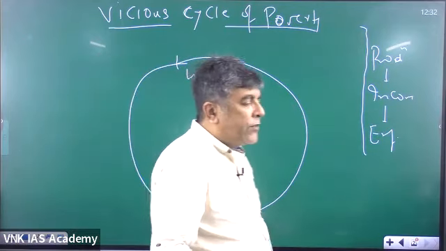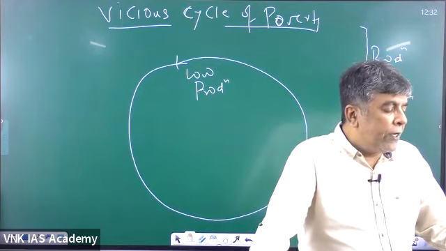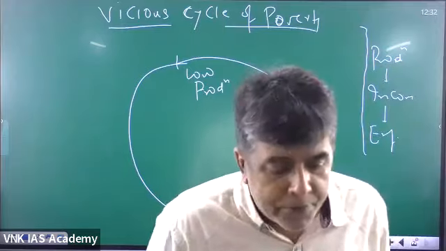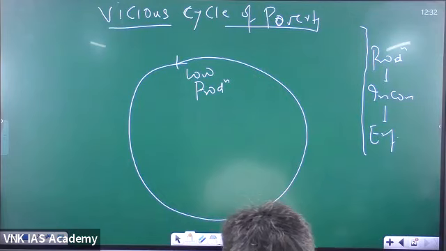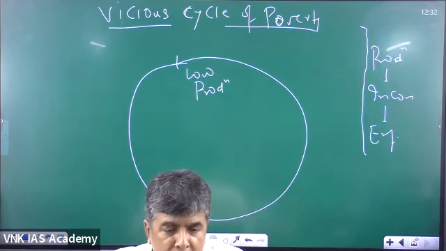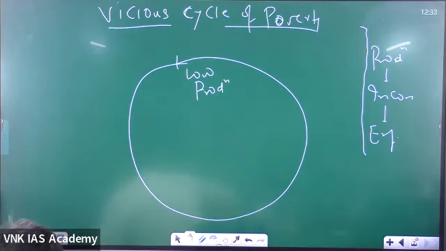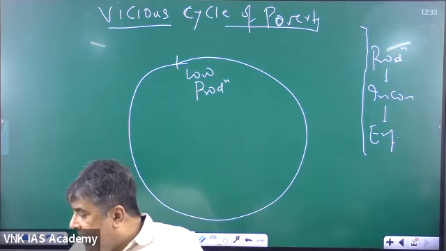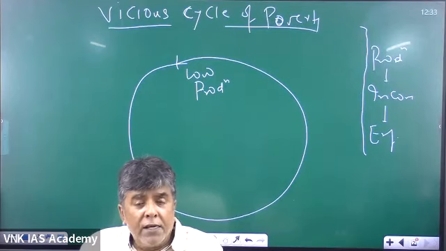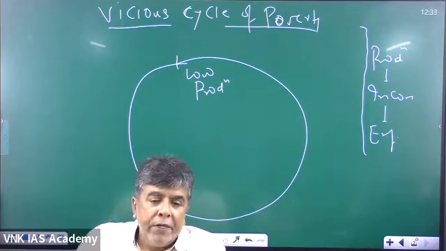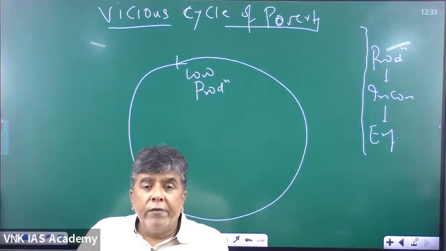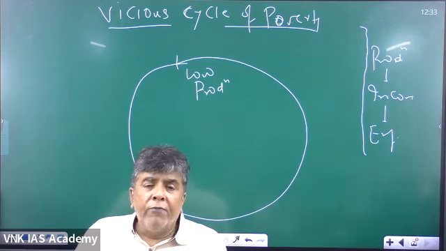The poor countries' problem starts because their total production is very, very low. Not only is the total production very low, but the productivity is also very low. What is the meaning of productivity? The return we get from the factors of production is very, very low. For example, take the case of agricultural land. The Economic Survey has reported that in India, per hectare agricultural output on average is around 3,000 kilograms. In China it is 5,800 kilograms, and in the USA it is around 7,000 kilograms. So the return we get from our factors of production is very, very low.